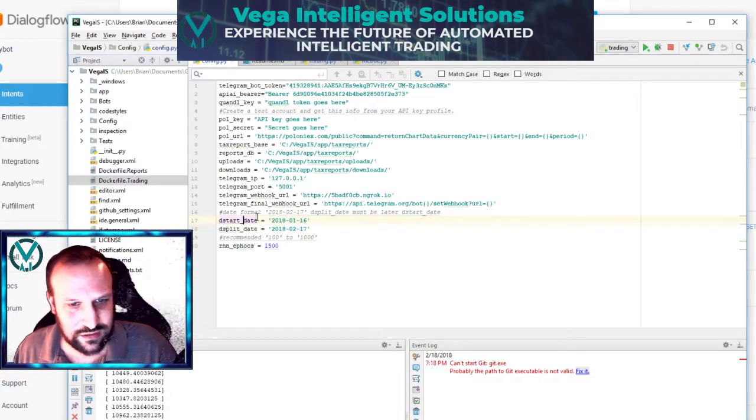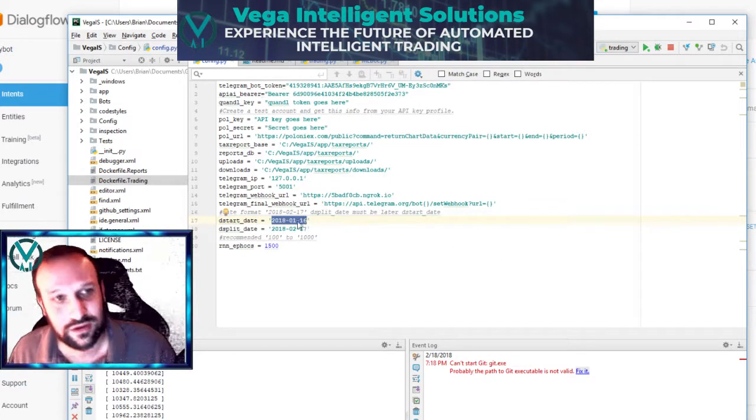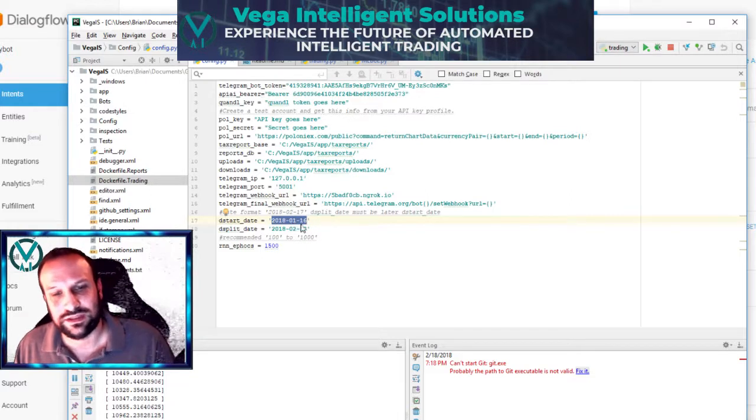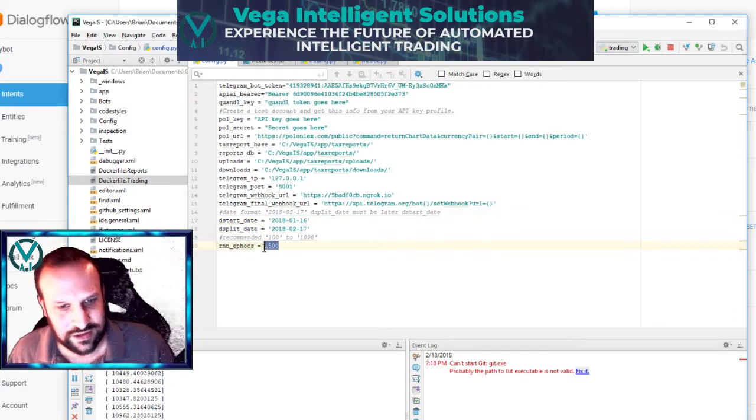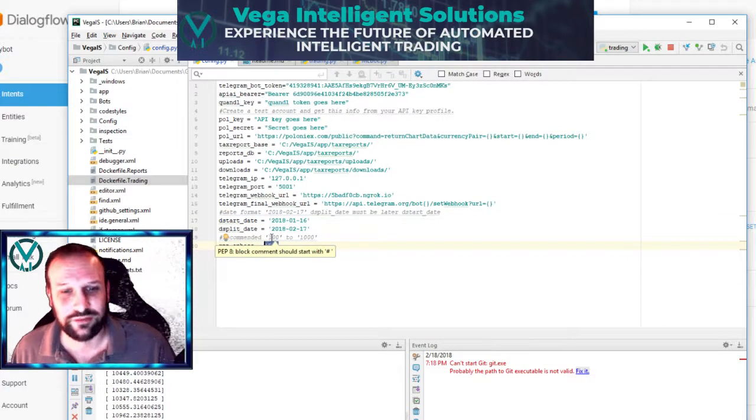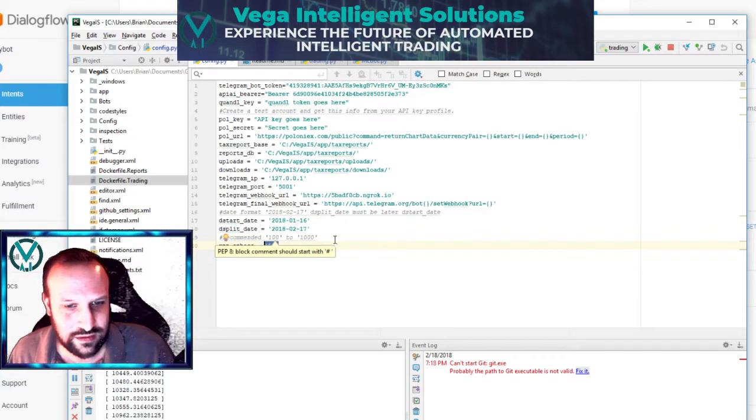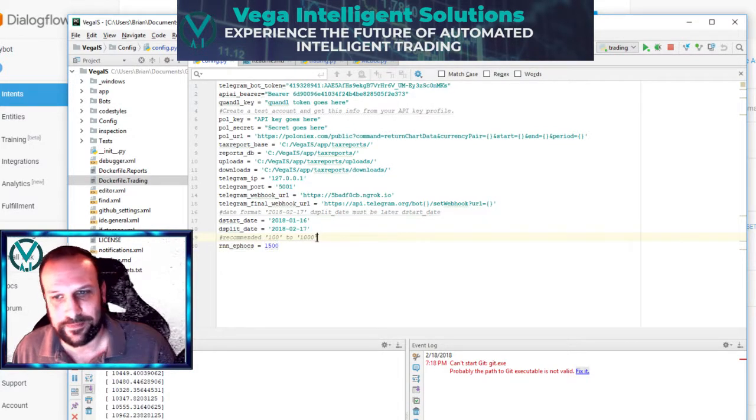So you've got a start date here in the config file. Just from that, I'm doing from January 16th to February 17th of this year, and I'm doing 1,500 epics. Now that's a little bit more than recommended, but the more epics, the more data points that the AI has to make its analysis and predictions.